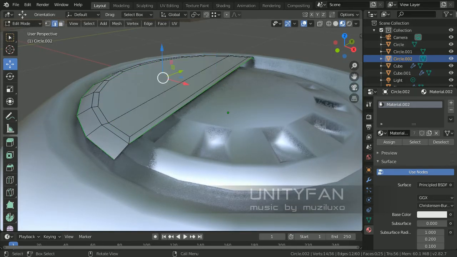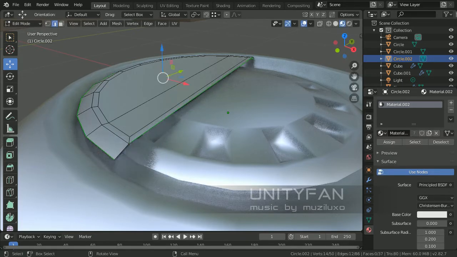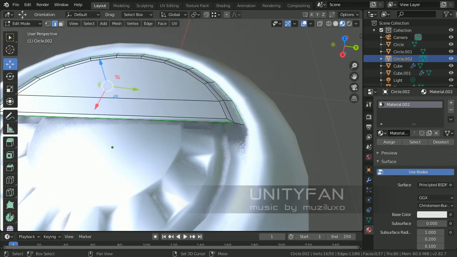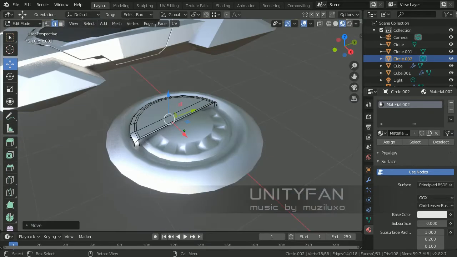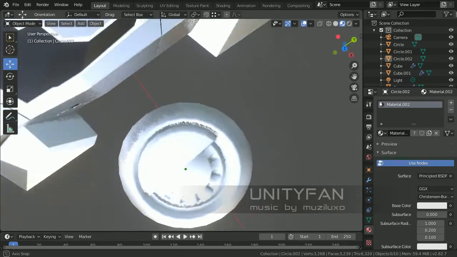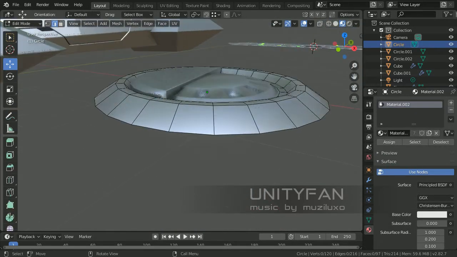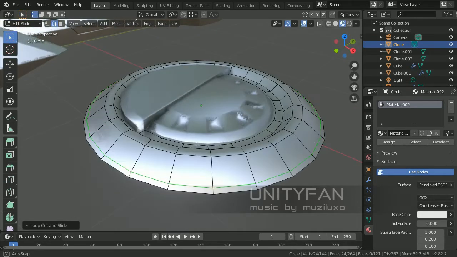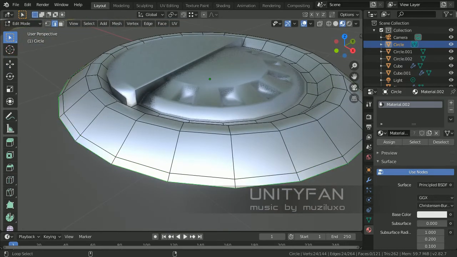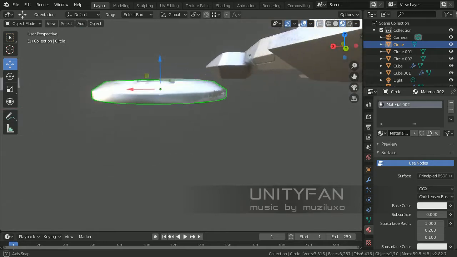Here we basically have a little sci-fi element. Did we steal it? Maybe a little bit, right?